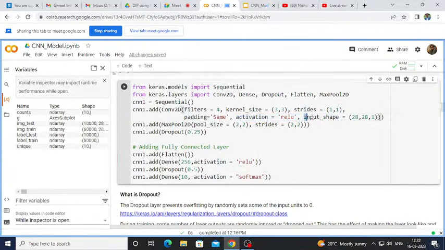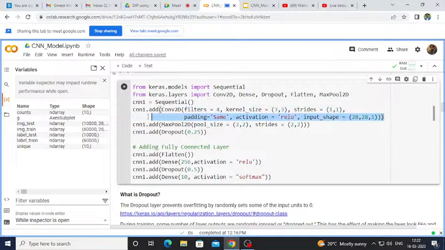And then the input shape. With the help of this, I decide what will be the size of the input images. So if I put 28 by 28, and I try to give an image of a different size, say 40 by 40, it will simply produce an error. It will not accept it. So if I want to use this CNN model, all the input images should be 28 by 28. Over here, I am deciding the size of the input image.